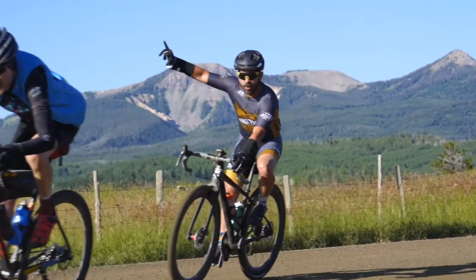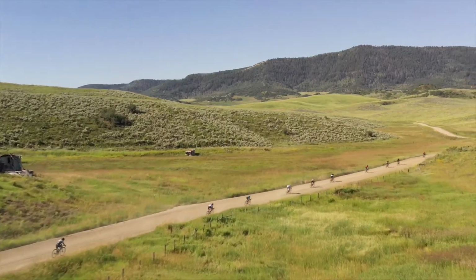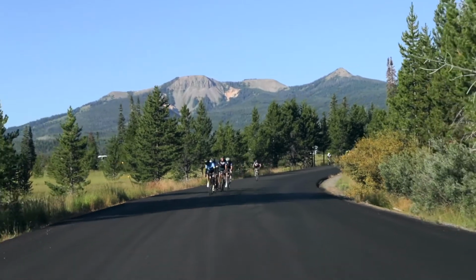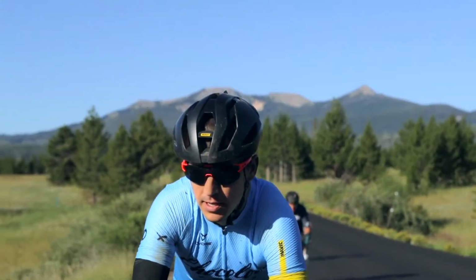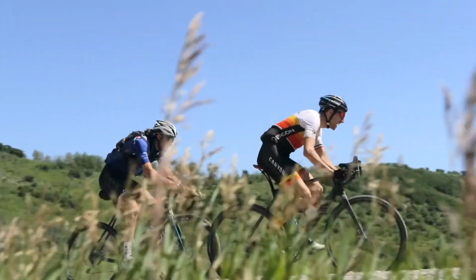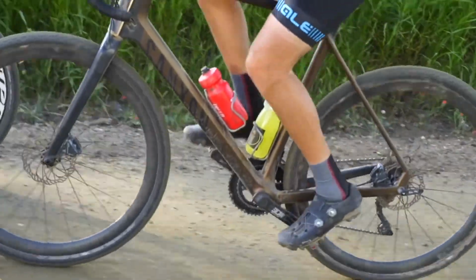Starting to understand what somebody's threshold is. We call it your FTP, your functional threshold power, and once you know that number, that's what an athlete can maintain for an entire hour. It's their absolute hardest that they can go, and we measure all of this in watts. So it's what power output you can do for an hour.